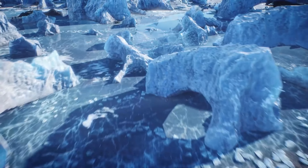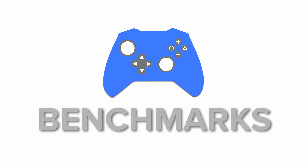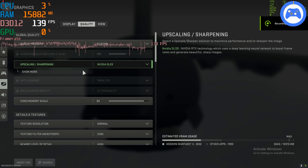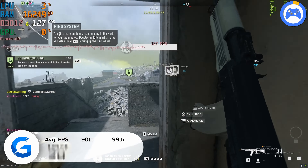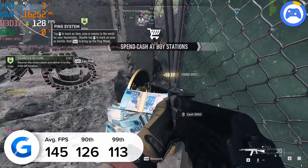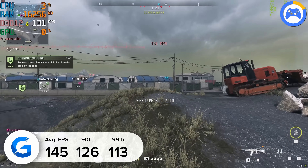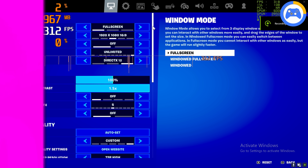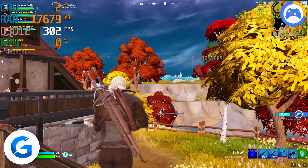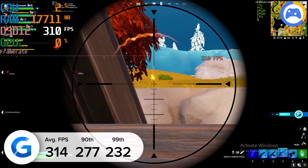With this white-themed build put together and looking absolutely fantastic, it's time to check whether the performance of MSI's Gaming X Trio 4070 Ti in white marries up to the aesthetics. We tested a wide range of the latest games, starting with Warzone 2. At 1440p high with DLSS set to the performance preset, this build delivered 145 FPS on average — enough for a competitive gaming experience at high 1440p with much improved visual fidelity over 1080p. In Fortnite at competitive settings, the build delivered 314 FPS on average, with everything tuned down to low except render distance set to far for maximum competitive advantage.